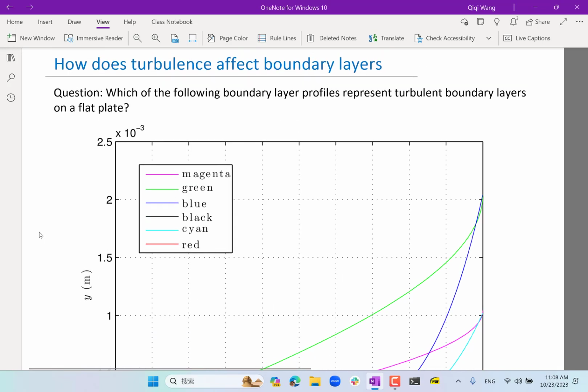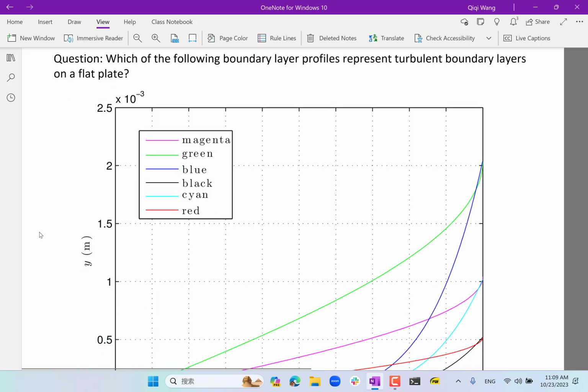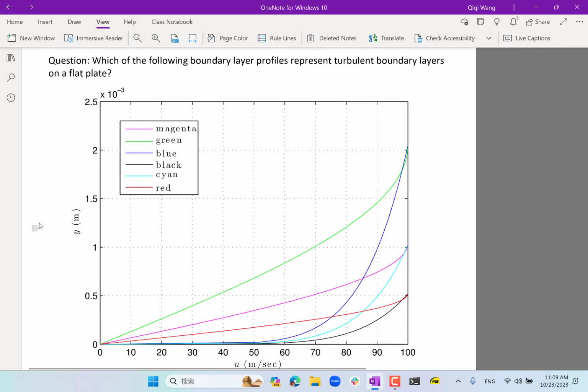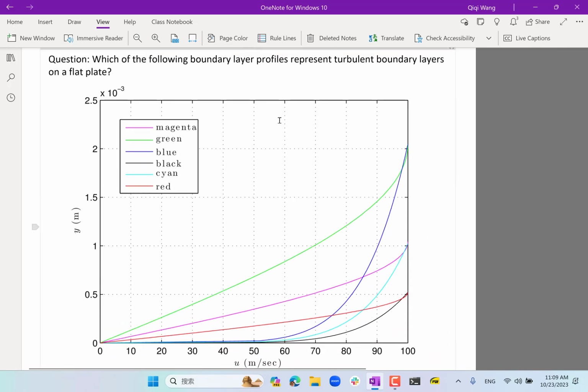So one question we have is, now looking at boundary layers, can we use the same principle to answer questions like this, right? So we have a bunch of different colored profiles. The question is which of them would represent a turbulent boundary layer on the flat plate? Which of them would represent laminar boundary layers on the flat plate? Anybody can just use what we looked at the last two slides and distinguish between a turbulent and a laminar boundary layer. Yeah, let's look at the profiles and tell me which one is turbulent, which one is laminar.